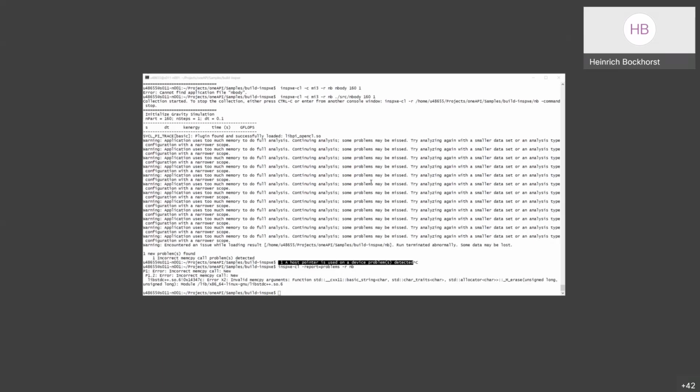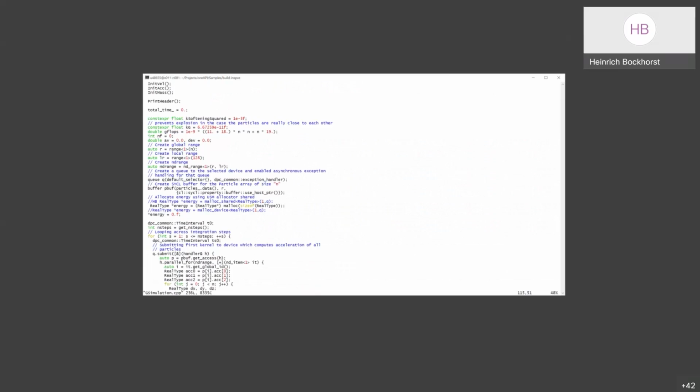And let's go. So on Gen 9, it was pointing me to an issue with the host pointer on line number 120. So let's just open the code and go to the line. Oh, sorry, that's not 120. And you see that I did the same naughty stuff as before, my colleagues. I just commented out something.